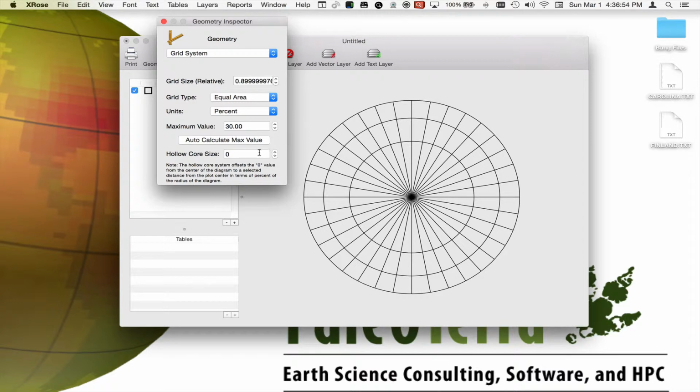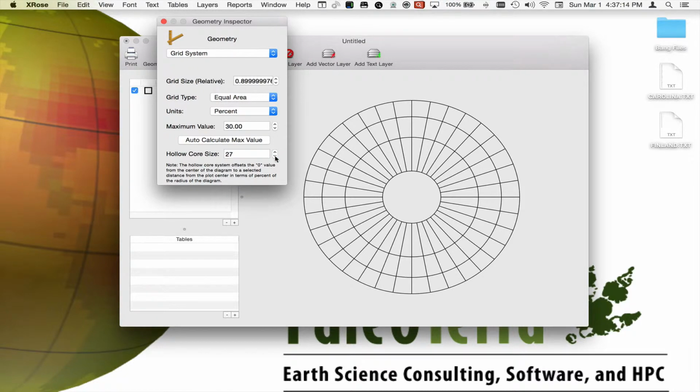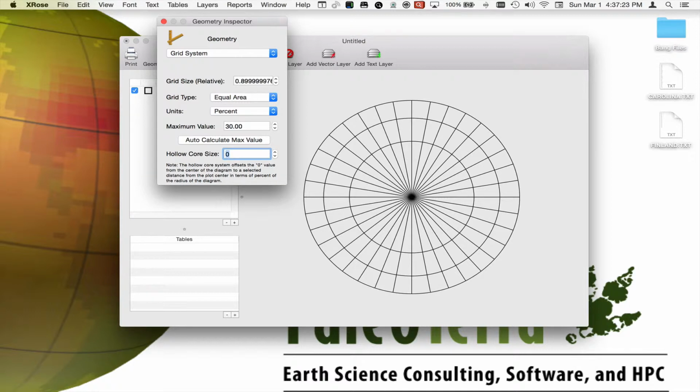The other way is to have a hollow core where you simply start the zero point farther out so you can see the actual lines. In some ways I like this a lot better. If you notice, the equal area also adjusts for that, so it keeps those triangles about the same area. So it gets rid of that pattern, and it is still pleasing to look at. So I'll just set that to 0 for now. The second part is the sector system.